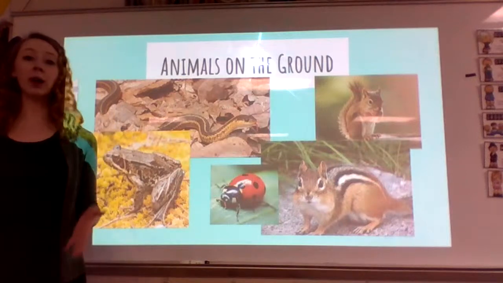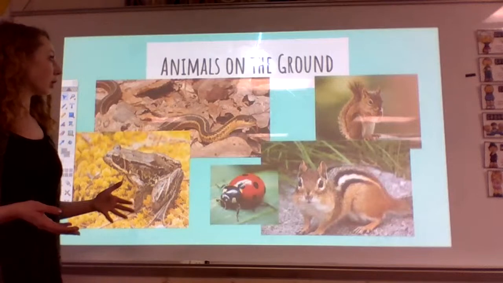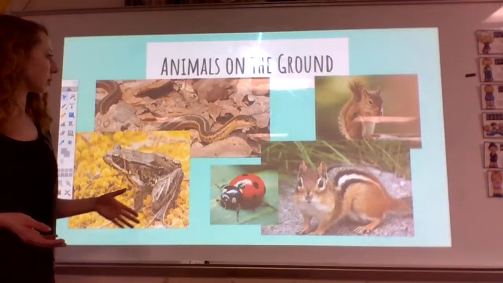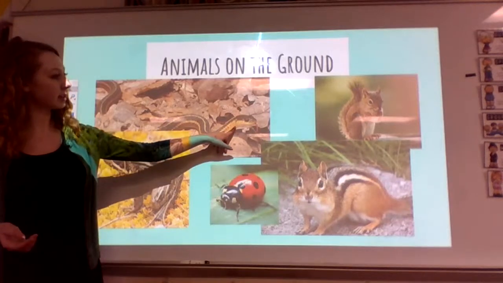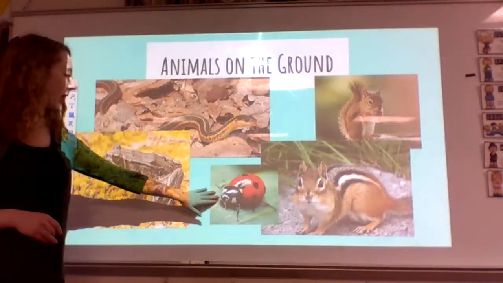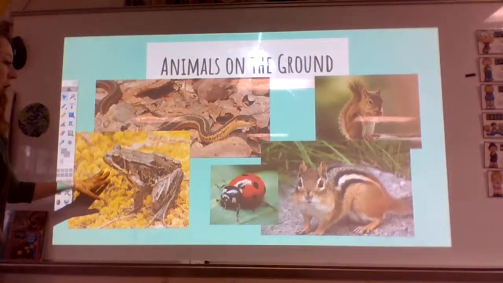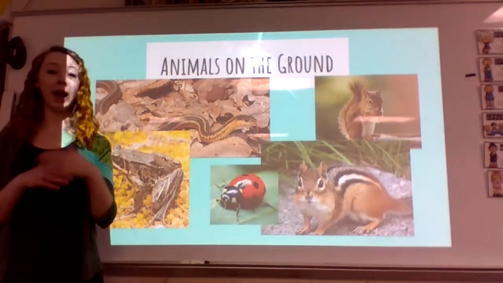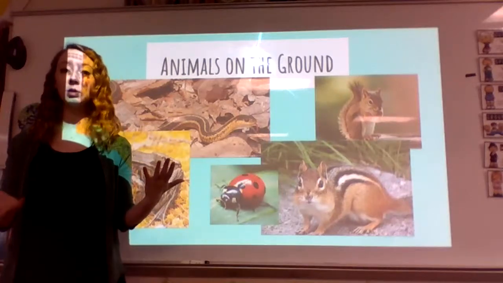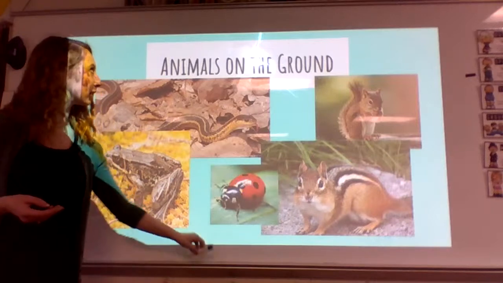When you look down at the ground, when you're walking around in the forest, I'm sure you'll see leaves and plants, but you're also going to see some different kinds of animals. You might see snakes, you might see squirrels and chipmunks, different kinds of bugs like ladybugs and ants. You might see frogs and toads because remember, forests are going to have that source of fresh water. And what kind of animals love fresh water? Frogs and toads, because that's where they lay their eggs.